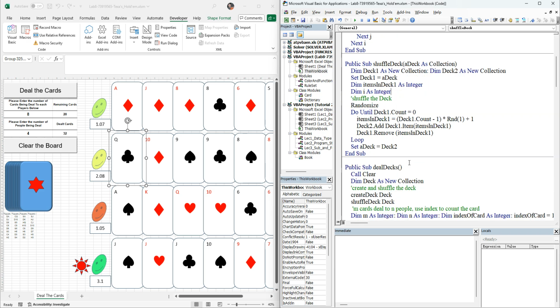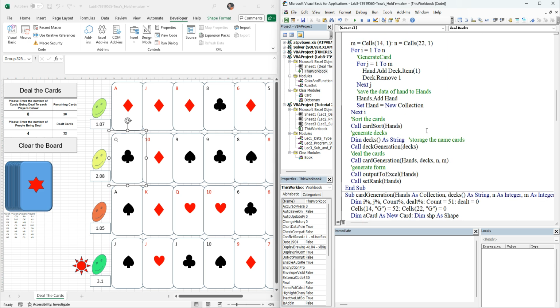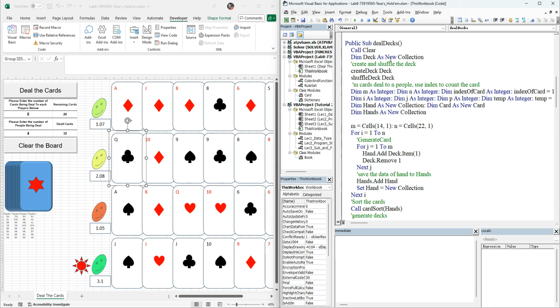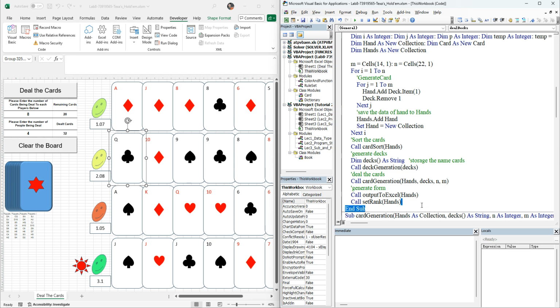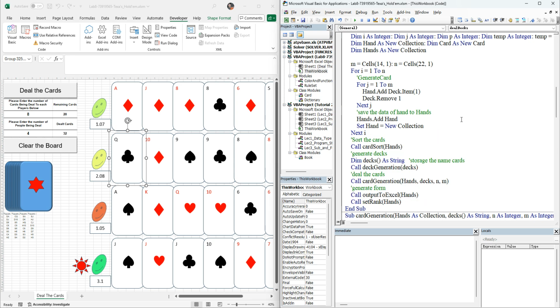This is pretty familiar. Deal decks, and you see I have these functions. You will have a ton of other functions that are sorted in different places. I have card sort, deck generation, card generation, output to Excel, and set rank.